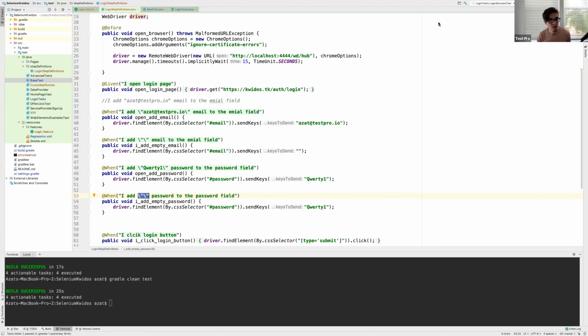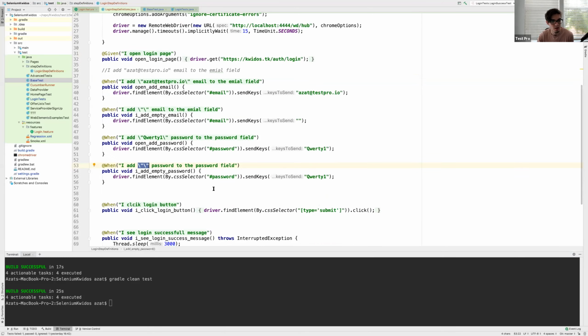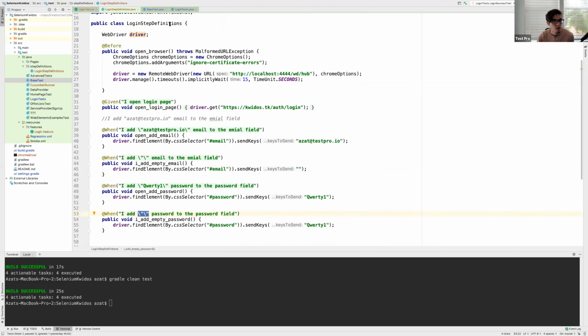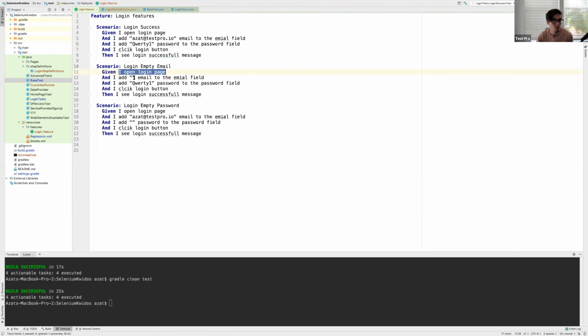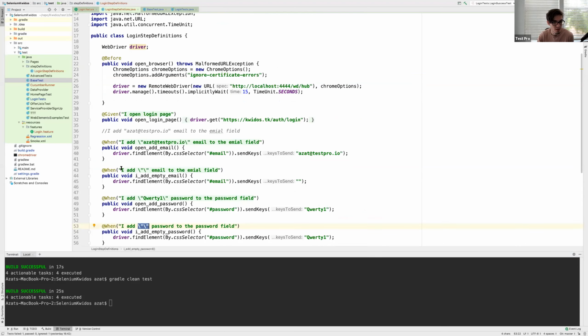Yeah, sure. So here, again, how Cucumber works, we define steps, right? And it's looking for the exact sentence, like an exact string match, and it's looking for them in this login step definitions. Because of that, if I want to add another email, I need to define another step with another email.